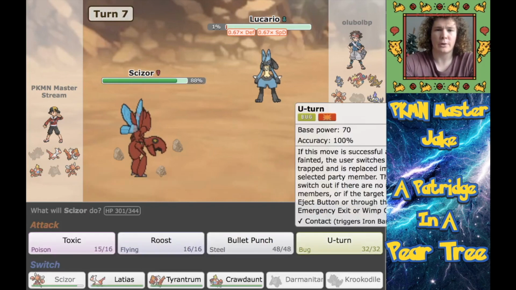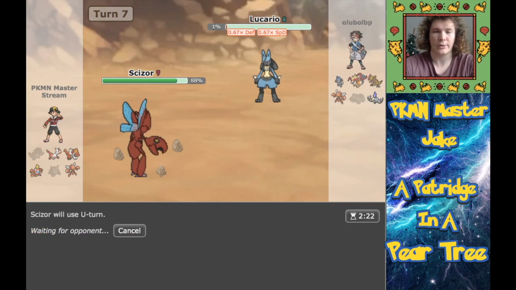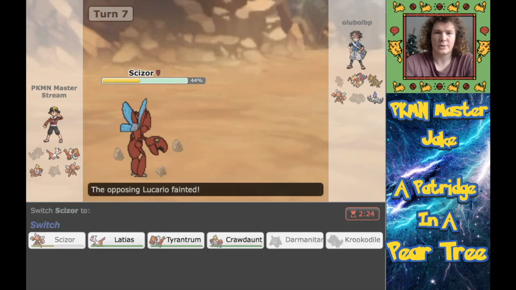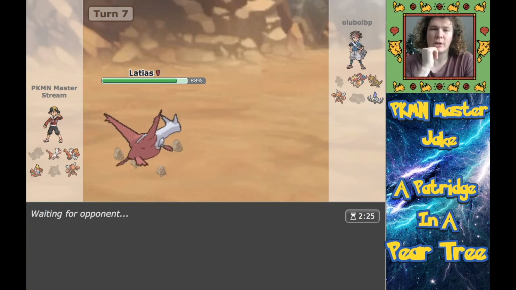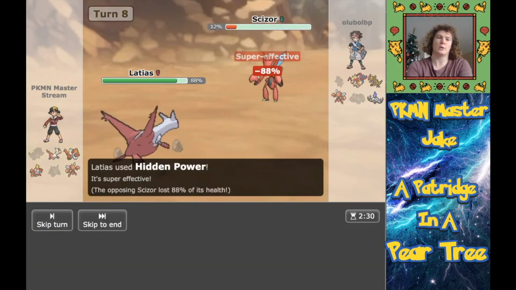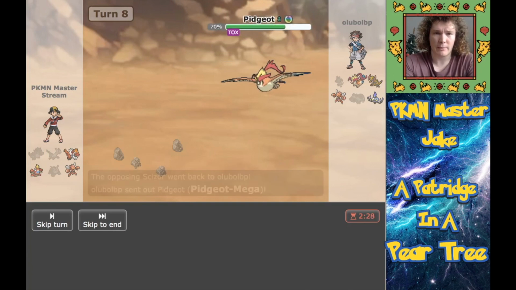And I'm going to go for a U-turn because I feel like now he makes the switch. We don't have any sort of rocks or anything like that, so we're not planning to set anything up. Obviously if we stay in, we just go for this. It's just that he goes for the Close Combat here as well. That goes down. Okay, so we go into Latias here. Now, there are thoughts behind what I've just done. The only thing he can really go into comfortably, not Sizzle, because we do have the Hidden Power Fire there. That almost kills. He goes for U-turn, which kills, but Sizzle's almost dead. Mega Pidgeot coming in here.